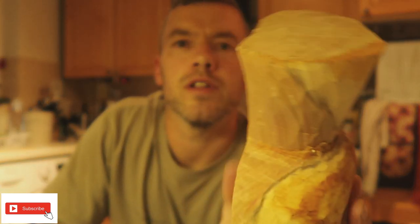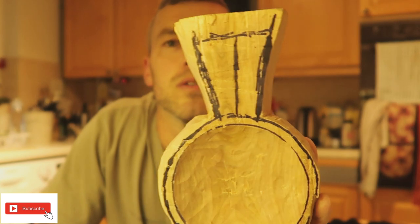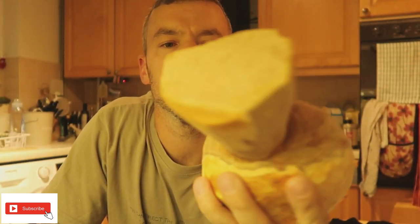The handle's still very thick. I've got a lot of material to get off there, but yeah, it's coming along well. So I'm going to give it up for tonight and have another go tomorrow. Just keep plugging away at it for the next couple of nights and see how it goes.